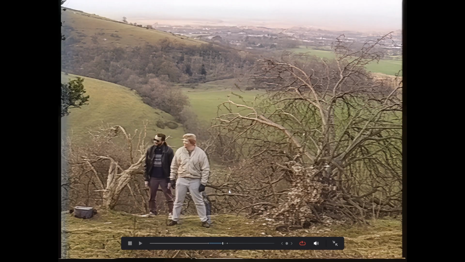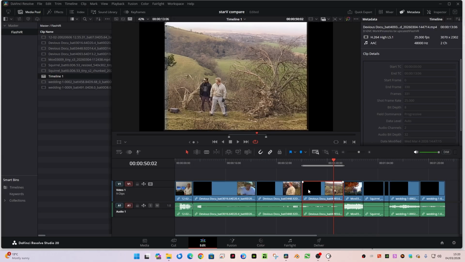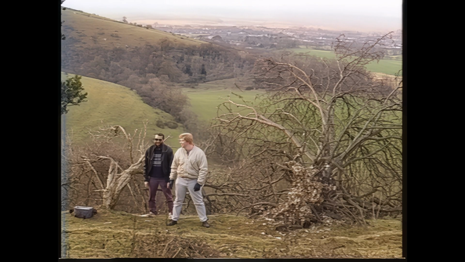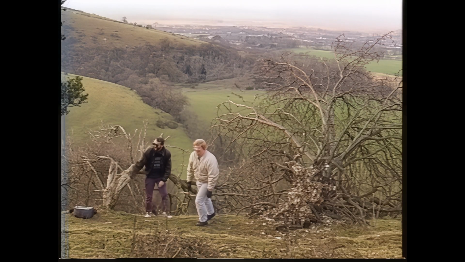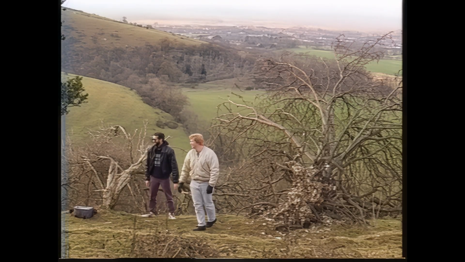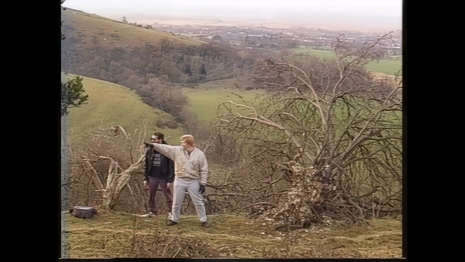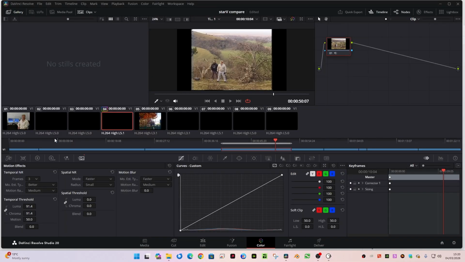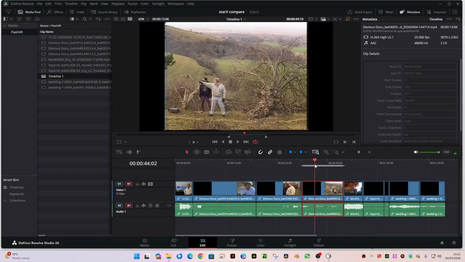The other thing I have tried, because I do own Resolve Studio, is coming to the color page, going to the temporal noise reduction, putting that on better and whacking it up a bit. Then if you play that, here we go, 1, 2, 3, 4, 5. It's still there, just not quite as noticeable, because the temporal noise reduction does help to reduce it a bit. I tried a similar thing with Neat Video, and again it helps, but it doesn't make it perfect. That's one limitation of it. You have to chunk it up, and there might be a slight disturbance at chunks.